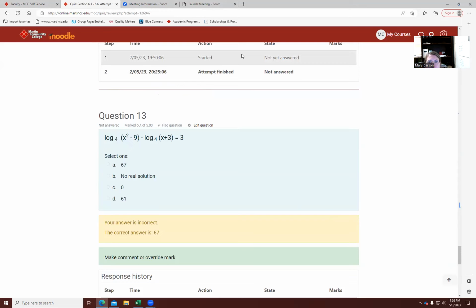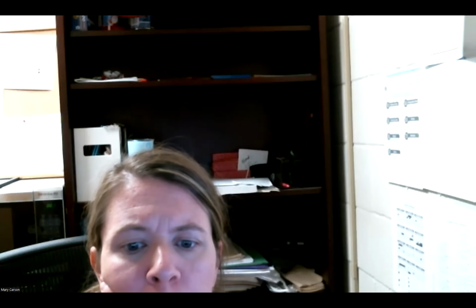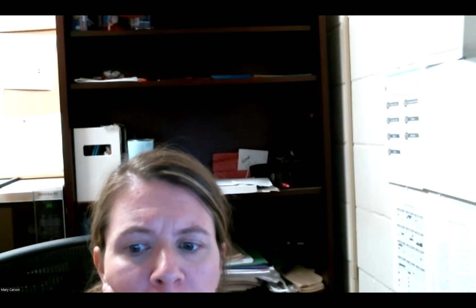Let me do a few with you on interval notation. I'm just going to kind of make things up. When you think about interval notation, you can use it for domain and range. You could use it as writing your answer for inequalities. So let's just do a basic one.